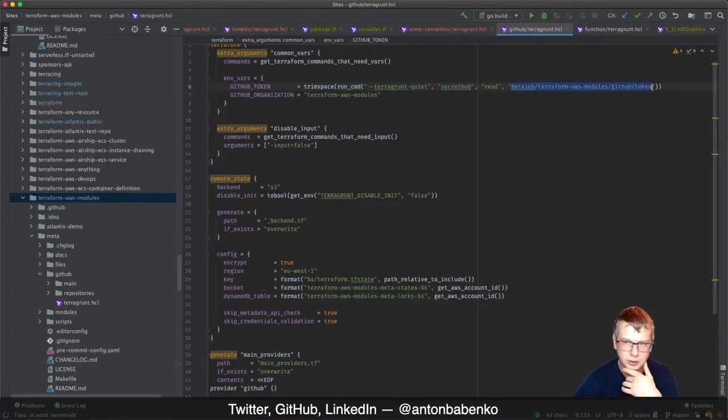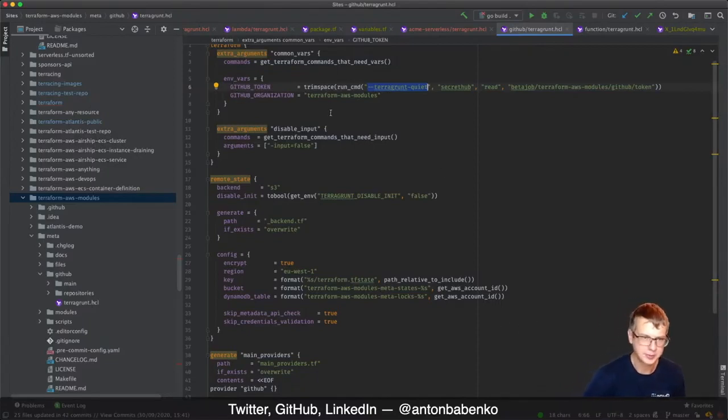This is where the token is stored, and it will make sure that Terragrunt is quiet. So this secret is not actually output to stdout, which is very important if you want to run something safer than usual. So this is one way of getting secrets or getting something before you can use it.